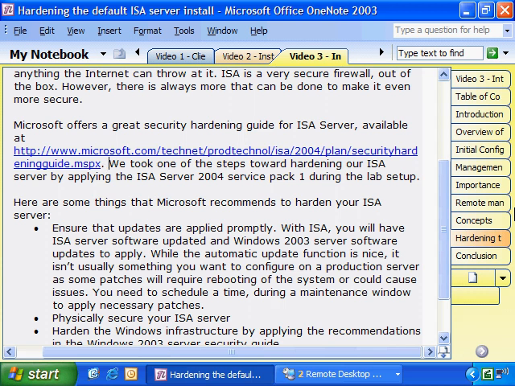When you're installing a brand new ISA server, of course you want to apply all those updates and patches prior to installing ISA. With Windows 2003, you do have the automatic update function, so it can go out to Microsoft and pull down patches and apply those whenever you schedule it to. However, some of those patches could require reboots, and you don't want to reboot your ISA server necessarily, without an administrator monitoring that server to make sure it comes back up properly.